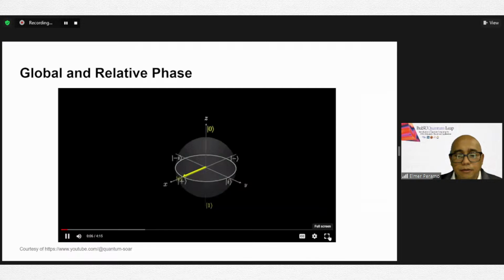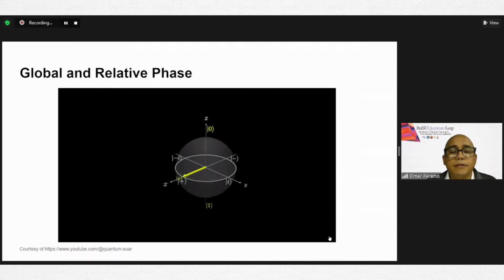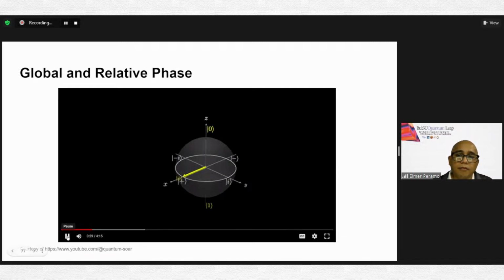On the Bloch sphere, we saw in the previous lessons that we could also rotate around the z-axis. This is called phase. It may not seem very useful, as the probability of measuring a 0 or a 1 is still the same, no matter how much we rotate around. But phase is what makes quantum computers as powerful as they are. We will get into the uses of phase in the next lesson.